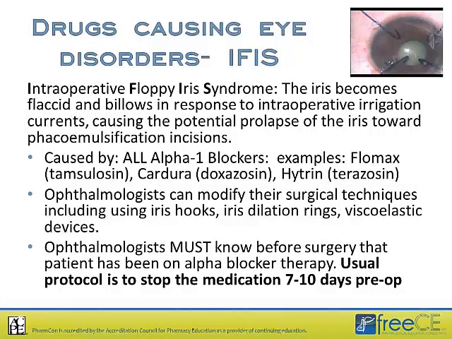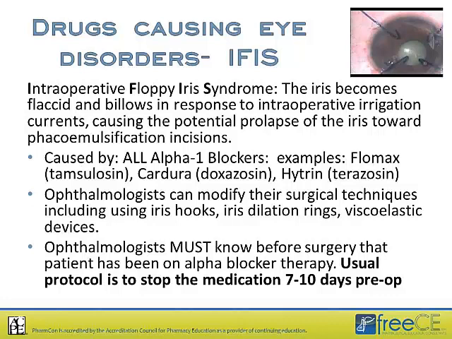So what can happen is while the ophthalmologist is doing this eye surgery, and if he doesn't know it ahead of time, the iris can become very, very floppy, and it's very hard to work, and that can become a medical emergency. It's not a problem, though, if the ophthalmologists know in advance. They use this special device called iris hooks, and I have them on this slide. They look pretty scary to me.